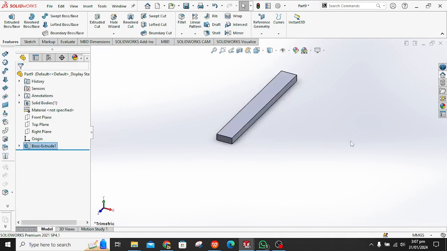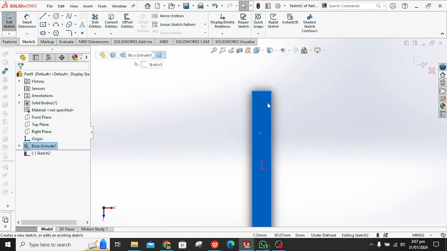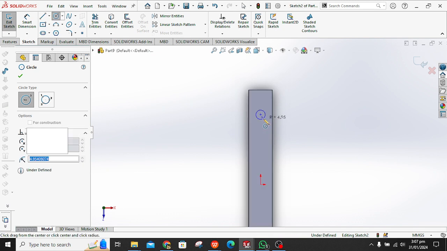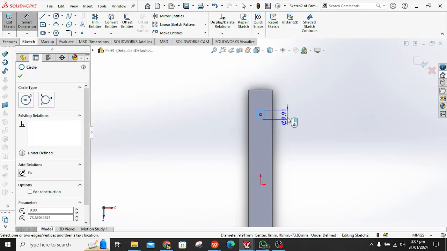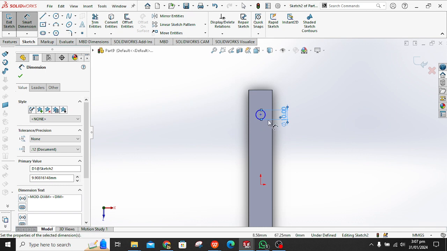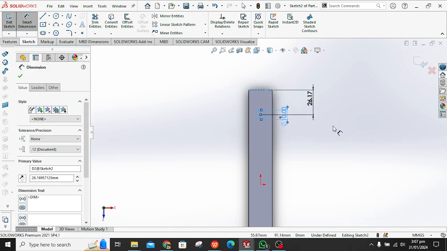This is the stick. It has two holes. One is at 50 mm from one side and the other is 15 mm. So go to sketch, go to circle, and let's make one hole which is 10 mm diameter and 50.